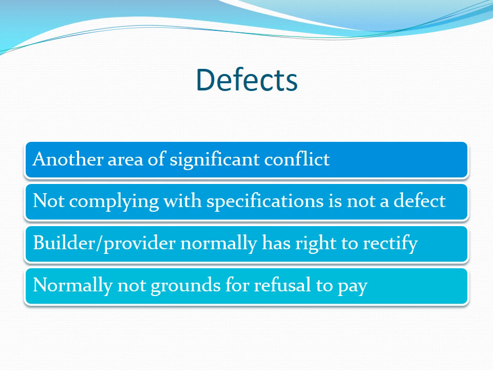Often clients believe they are entitled to withhold all or some of a final payment on a bill due to defects. Unless the contract specifically entitles them to do so, a defect is not a valid reason for non-payment. Generally, a builder has a period of time to rectify a defect.